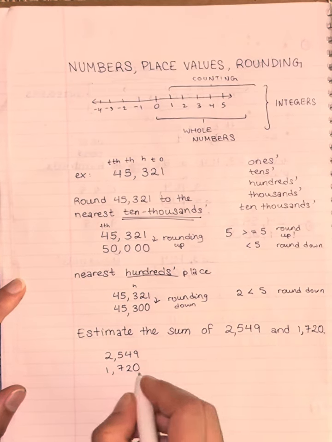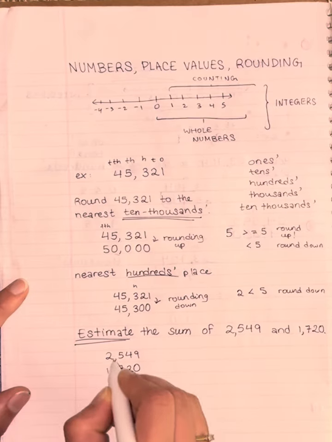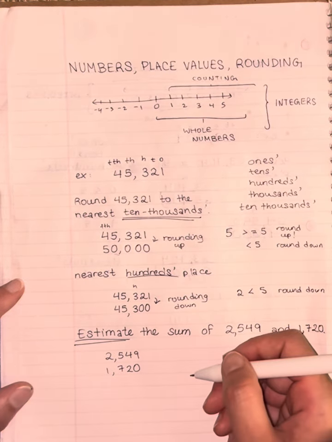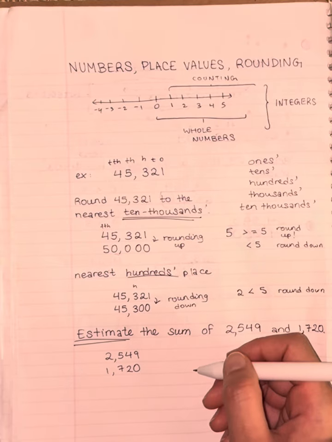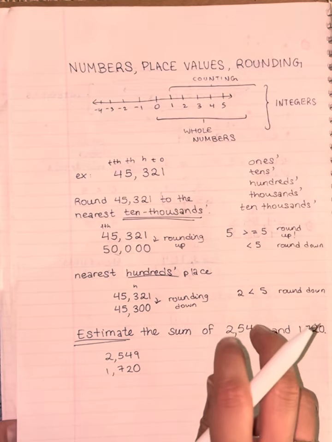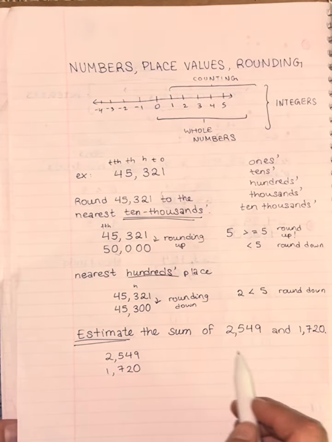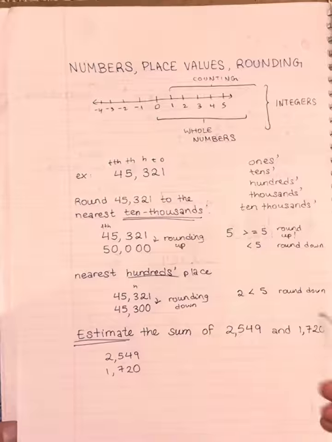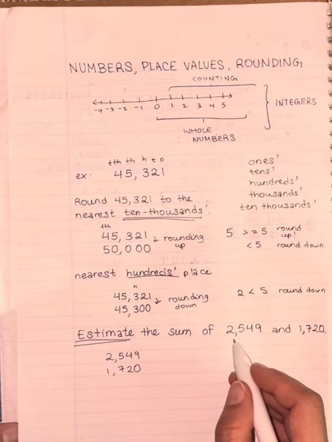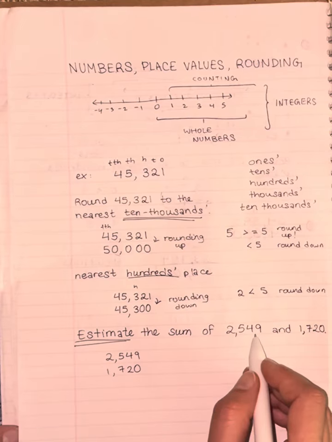But over here, there's this clue word that tells me that I do not directly add: estimate. Whenever you see the word estimate, that means you are going to be making kind of like an educated guess. You are going to guess in an educated way what these numbers actually round to, so what they're really close to. Now, you might be wondering, hey, it doesn't really tell me what place value I have to round to. It's just telling me estimate.